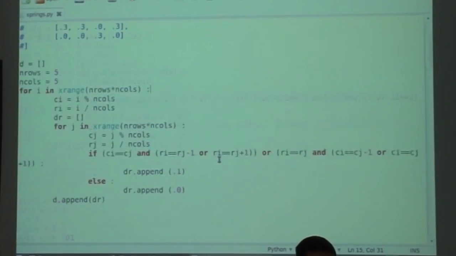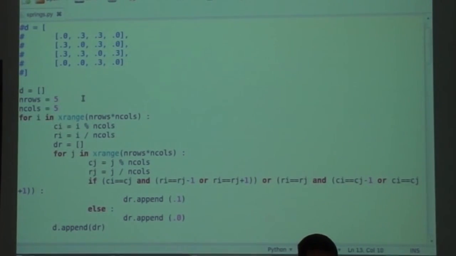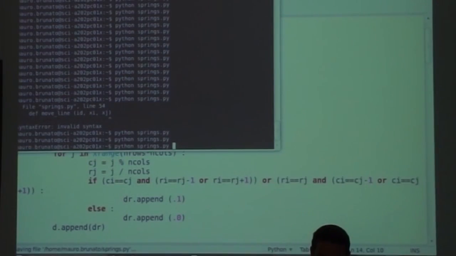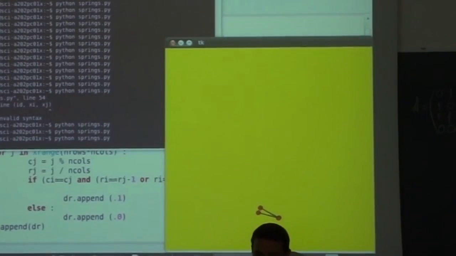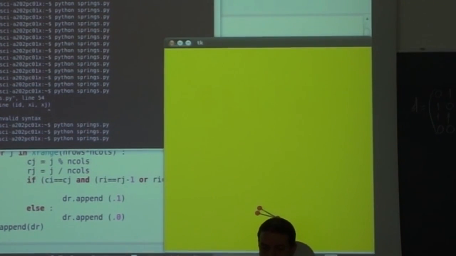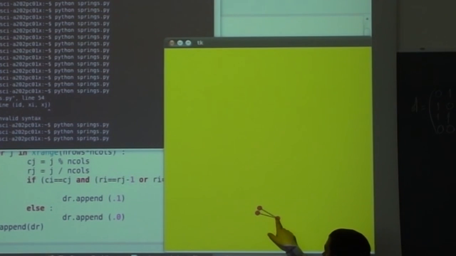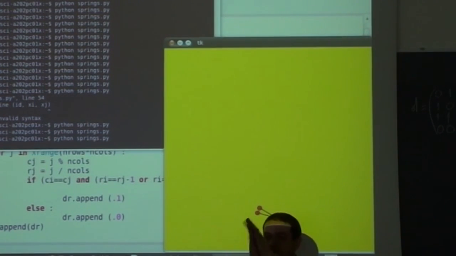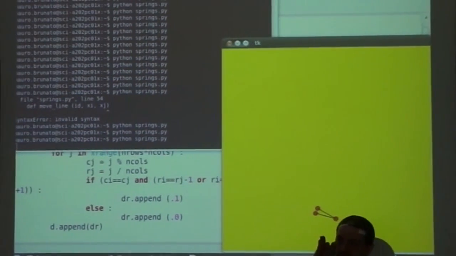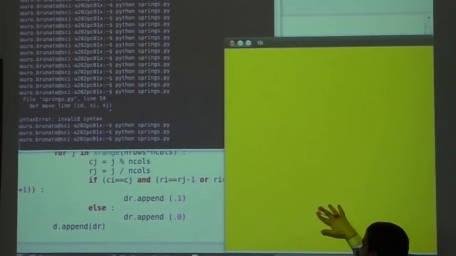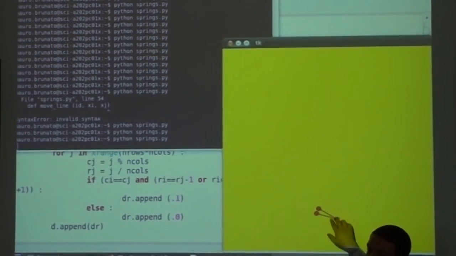We can see it better if we reduce the number of rows and columns to 2, so that we actually have a square. If you have a square, then you see, in this case, the square was folded in half, and these 2 points are close because they don't feel repulsion among them.